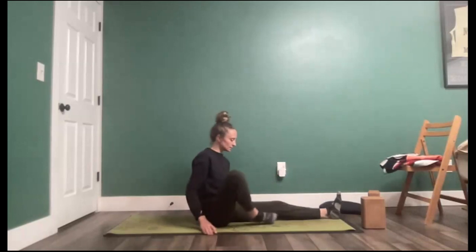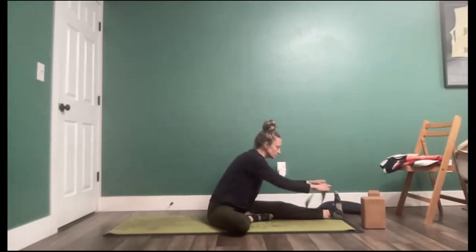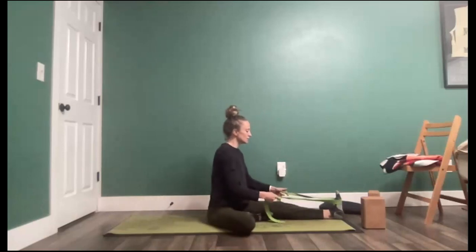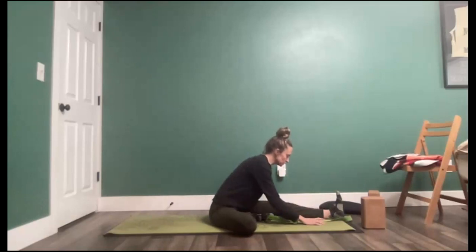So you can bend the right leg, bring the sole of your foot to the inner thigh. Okay, so right hip is rotated off to the side. And then kind of turn your torso over the left leg. And use your strap if you want here as well. Take an inhale, heart lifts. And then as you exhale, hinge at the hips.